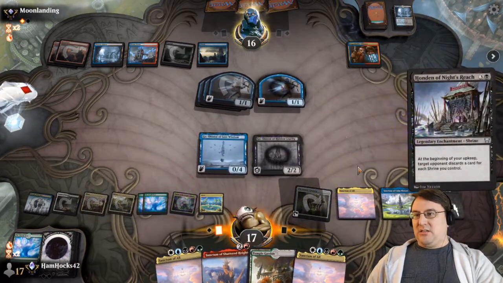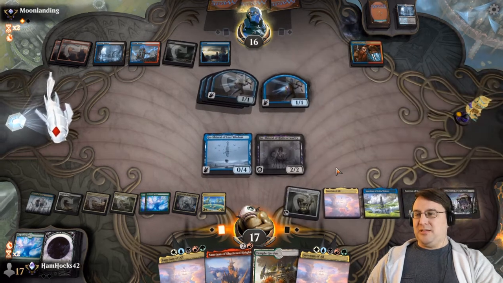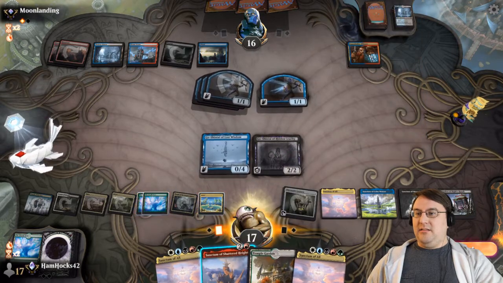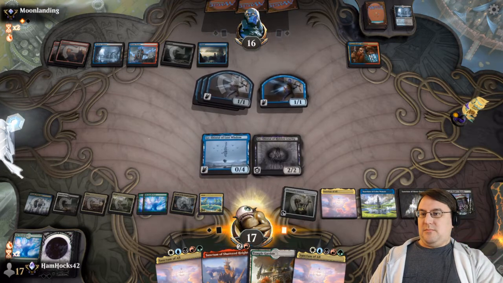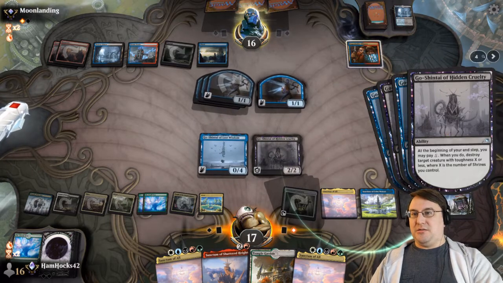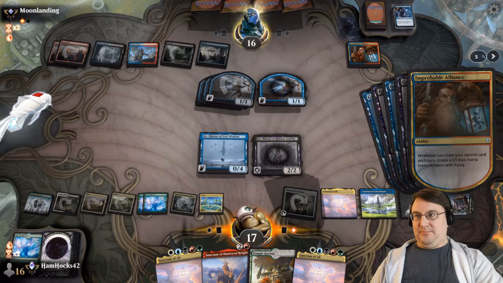Well, let's see Honden of Night's Reach. Show me Honden of Night's Reach. It sticks. You know what? I'm going to leave that up. Trigger, trigger, trigger, trigger, trigger, trigger, trigger. They're going to frantic inventory here. Sure, fine, whatever.